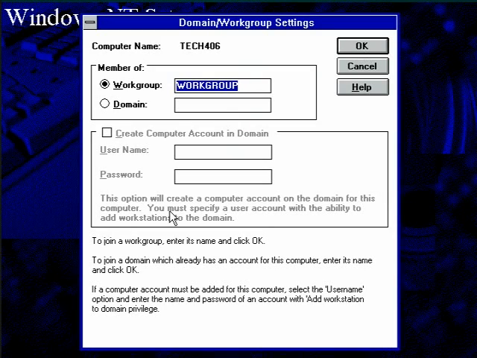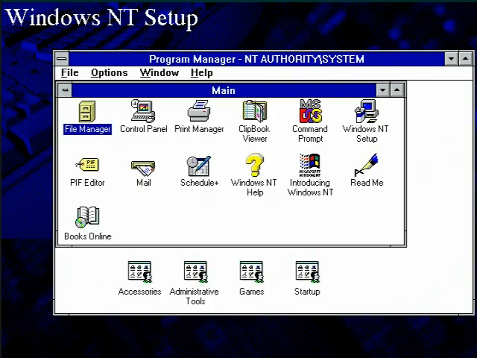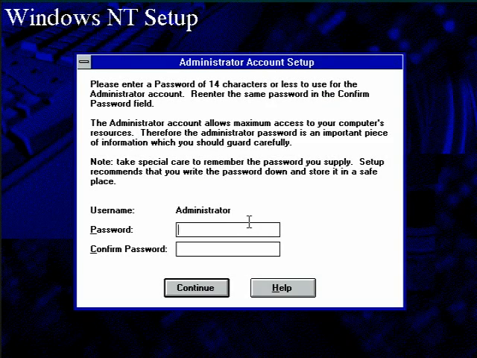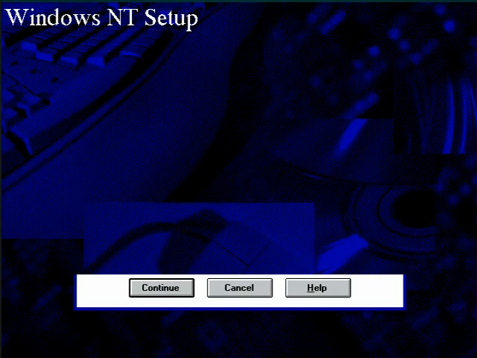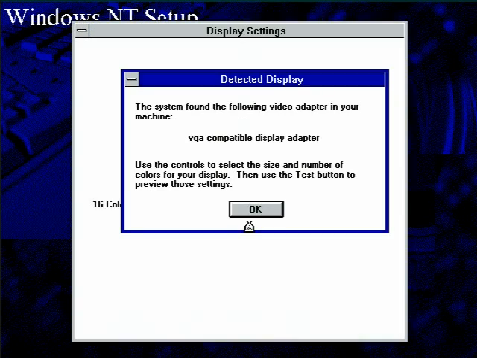Maybe it's probably for the domain configuration, where you can tell the domain to do the domain logon. But other than that, I don't think it actually really needs to do the network setup, unless just to confirm the network settings are correct. Yes, these are just the username and password stuff. You can just press enter through all this.